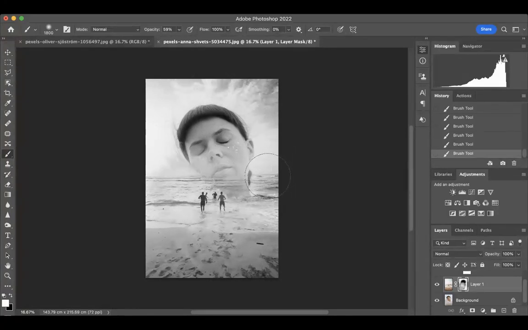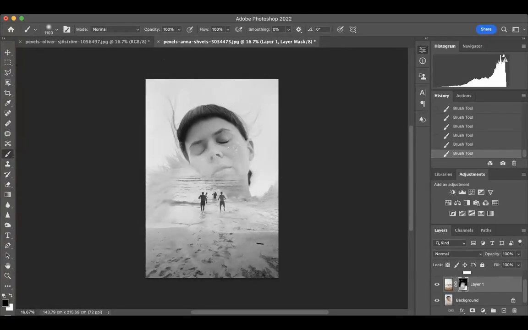If I want to get rid of all the clouds and stuff from around the side of her face, I can turn the opacity back up to 100. I'm going to make the brush a bit smaller by using the brackets on the keyboard beside the P, and you can come around and erase things from there so you can see underneath. If I go to black, it's going to erase all the clouds out from the sky, and I can get rid of the water around her face if I wanted to, like that.